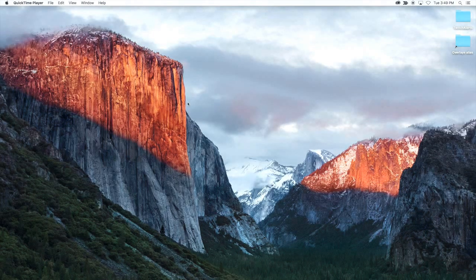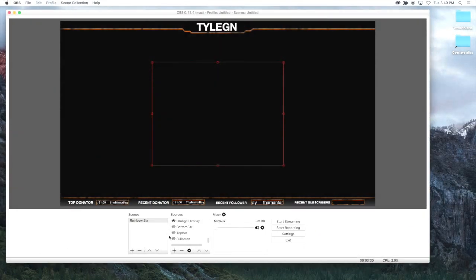So the first thing that you'll want to set up or get ready is going to be your OBS. So as you can see here, I have my overlays already set. I also have Twitch alerts set up in those, and that's what that scrolling text is. Twitch alerts is great. There will be more videos on that and OBS setup, anything else that you guys need, just ask. I'll make sure it gets there.